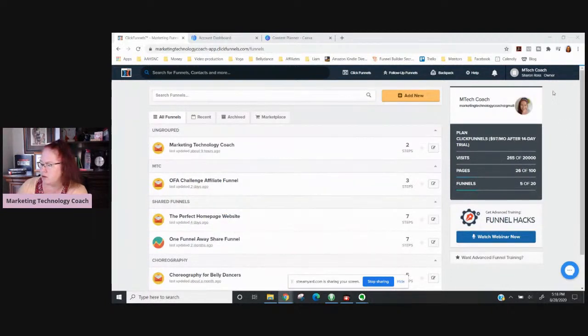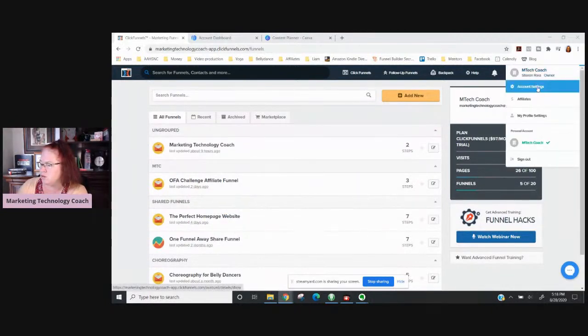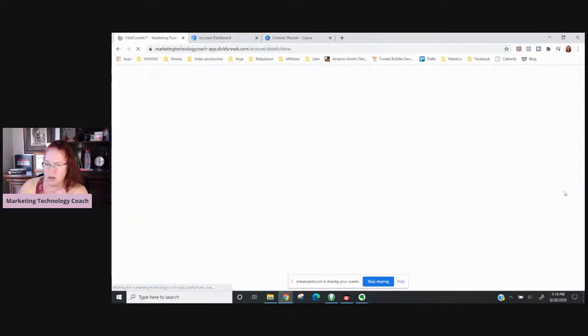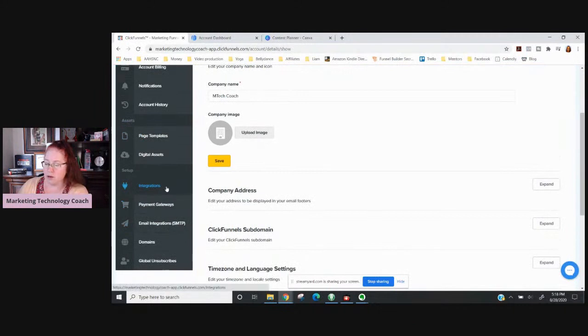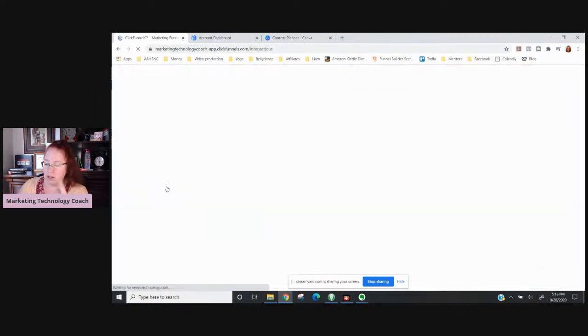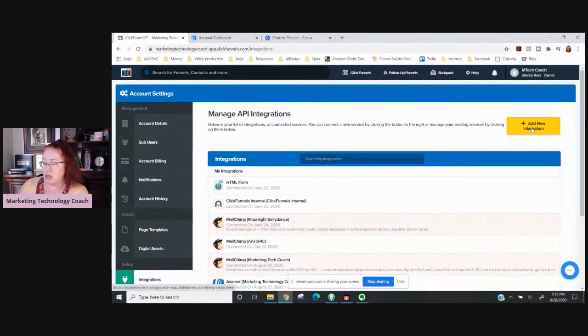So within ClickFunnels, in order to do an integration with an outside email service, you go into your account, you go into integrations, and you click on new integration. Now with MailChimp, you had to do some additional steps. You had to go get the API key and bring it back and wire things up.